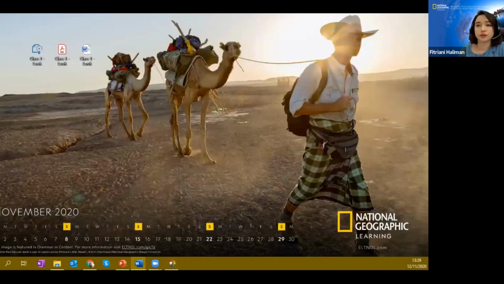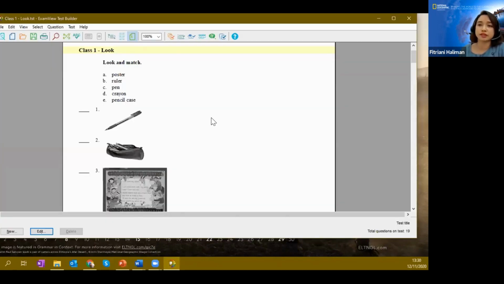So yeah, it's like this. If you open it, it actually looks exactly the same as the TST file. But this one can be generated into a new test in the future, while the TST file cannot be generated into a new test. It's not a new test bank.